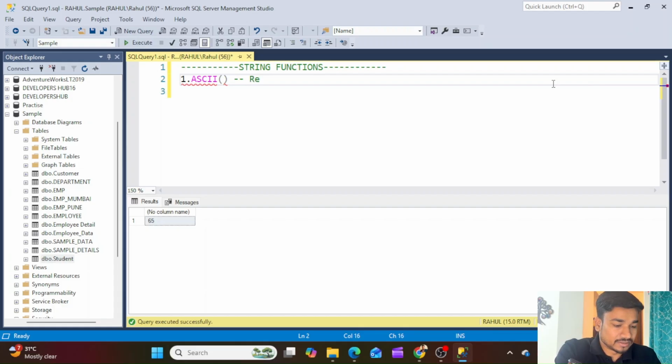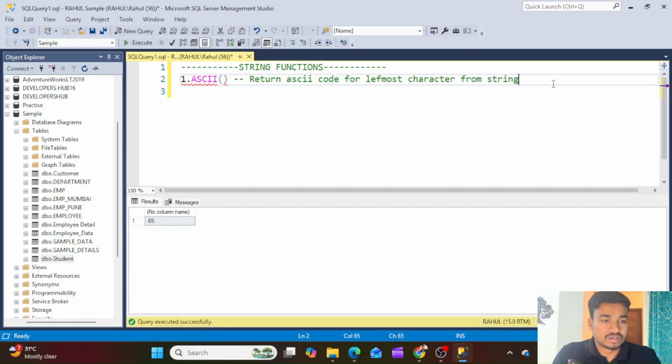It will return, means we are giving an input as a character and it will return a number, okay, it will return the ASCII code for the leftmost character from the string. So ASCII code means it will give an integer, okay.